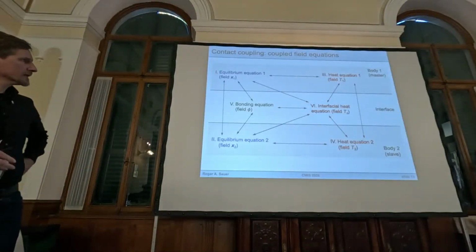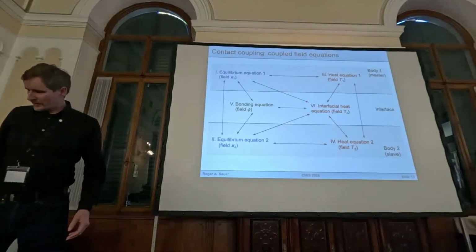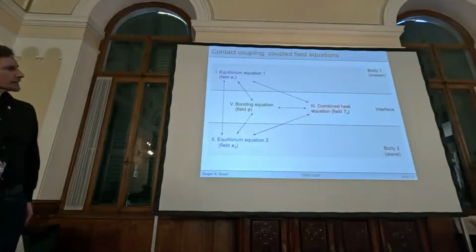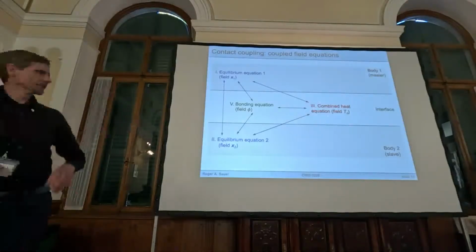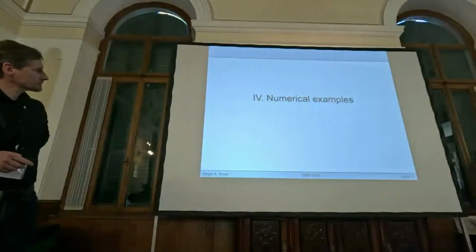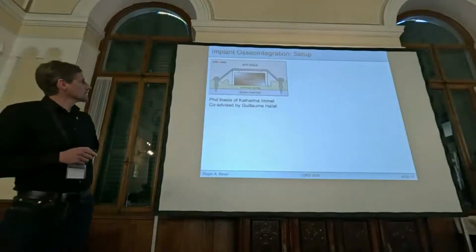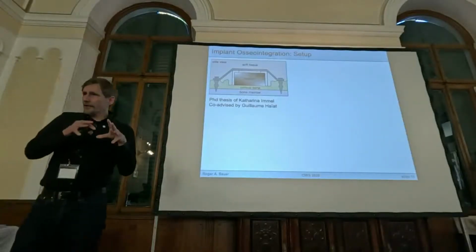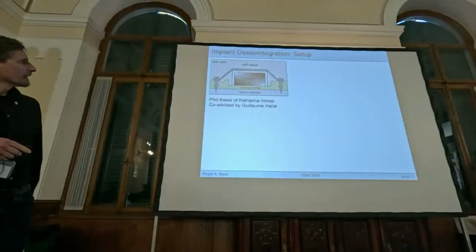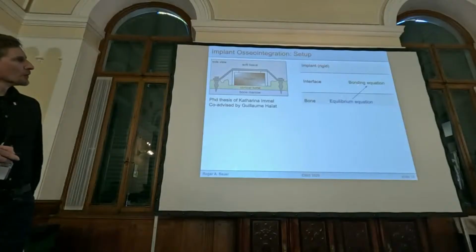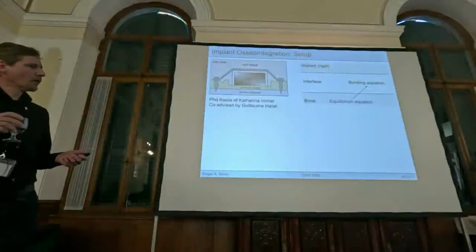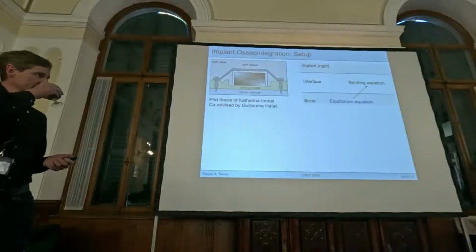Okay, so that's basically the system. And now I have to admit, I have not studied the full problem yet with all those six equations. I have looked at a simpler case where the heat equation is combined into a single one. And that is what I can show now in the next examples. The first one is still a simpler one. It goes back to this osseointegration example. And in this case, one can argue that the system is so stiff that it's really only a one-way coupled problem. The mechanical contact state drives the bonding, and there's no backward dependency.